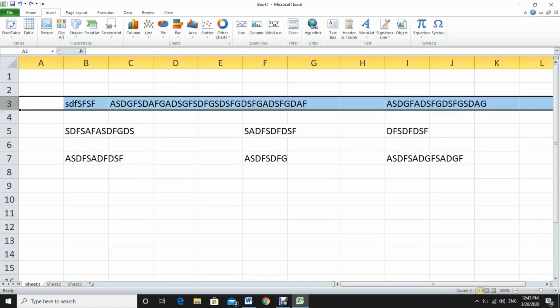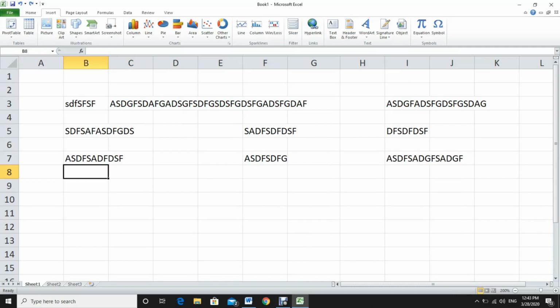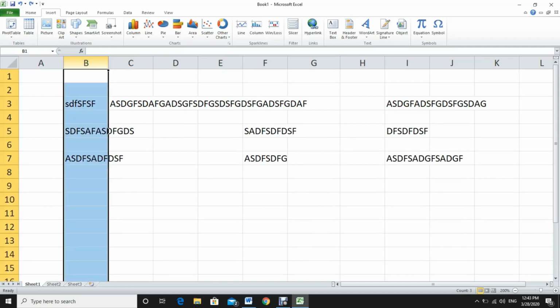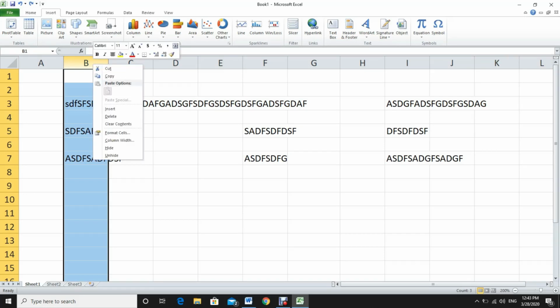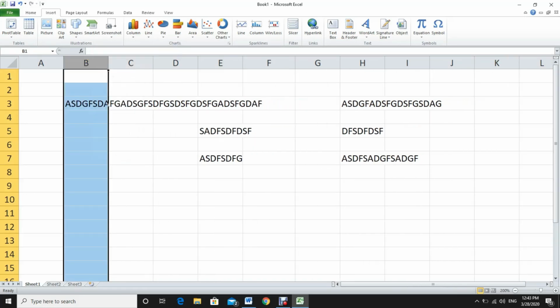Okay, I want to delete a whole column, this column. I just highlight the whole column and right click, delete the whole column. So to delete cells from a spreadsheet, right mouse click on the cells you wish to delete.